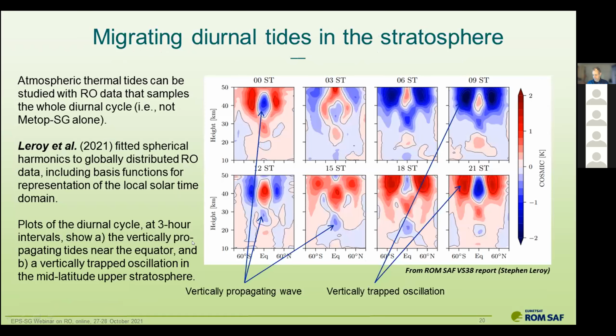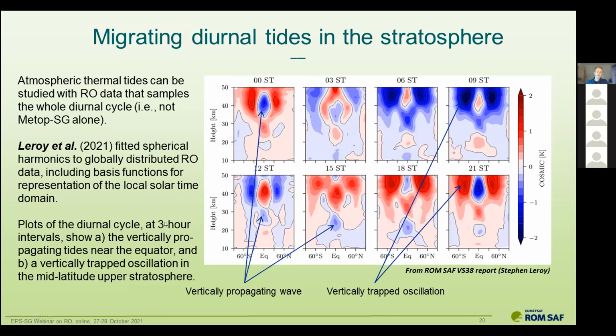And finally, let's see if I have time left. Yes, perhaps a minute. So here's an interesting example of, as I said, using not only data from sun synchronous orbit, but from many missions that observes at all diurnal cycles. We can actually observe the thermal tides in the atmosphere.